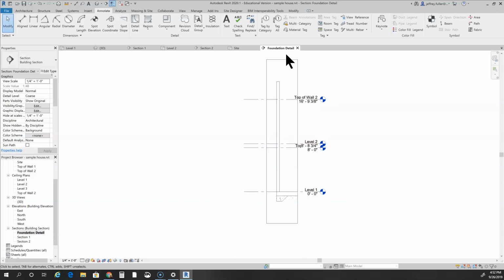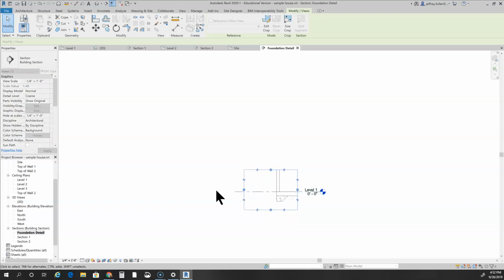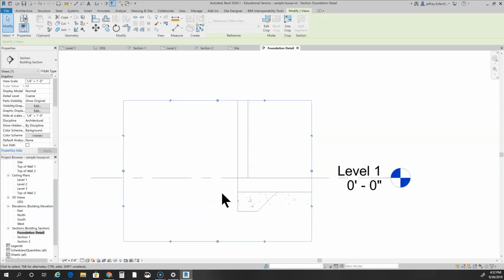Okay, and we are just going to drag this crop window down here because that's all we need, is about that much. A little bit further over this way so we can get our writing and stuff like that in there. Our annotations, I should say.